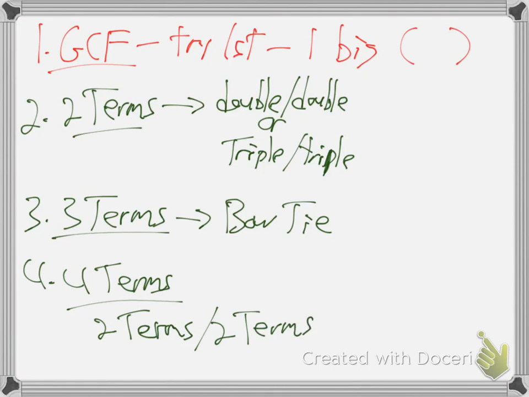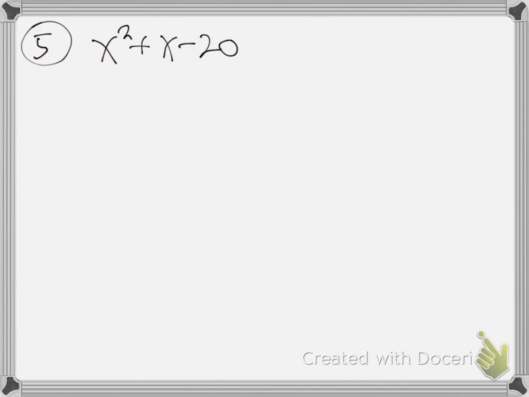So it's all based on how many terms we're looking at, huh? As far as what we try to do. It's all about how many terms. That'll guide you. So as you look back over here, first thing's GCF. There was none, so we skip it, right? There's nothing in common. And then we go, okay, what should we look for? Well, three terms. The only thing I'm going to try is the bow tie when there's three terms. So I'm going to do the bow tie.